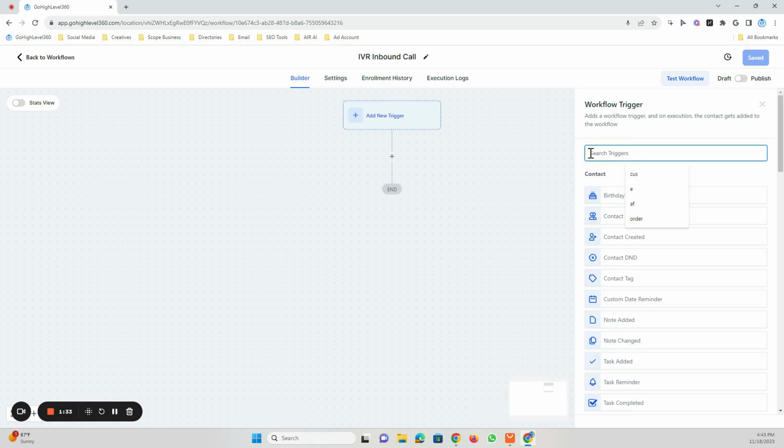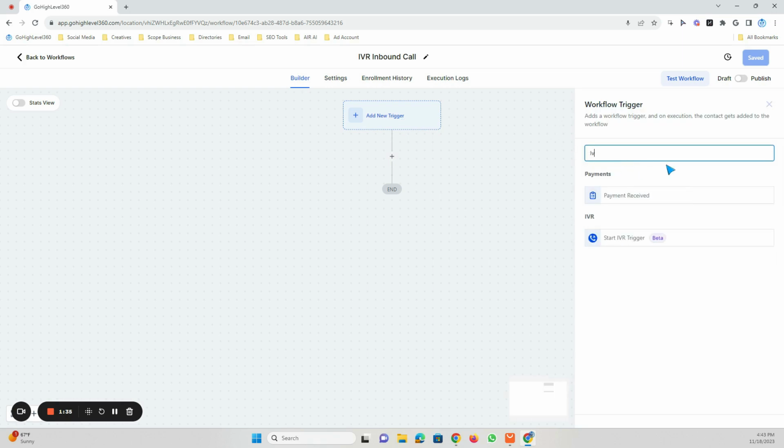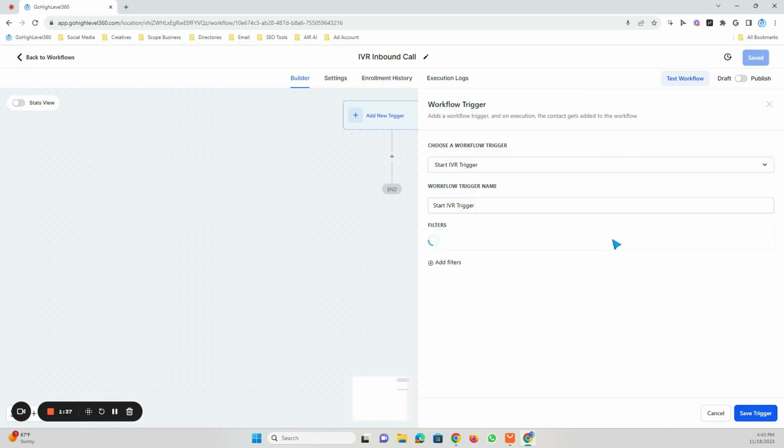Okay, now that I've removed my phone number from my other workflow, I'm going to go ahead and use it in this one. As you can see, we have selected the Start IVR trigger.